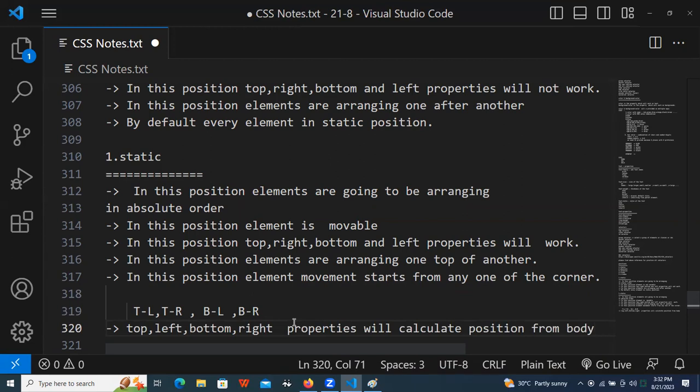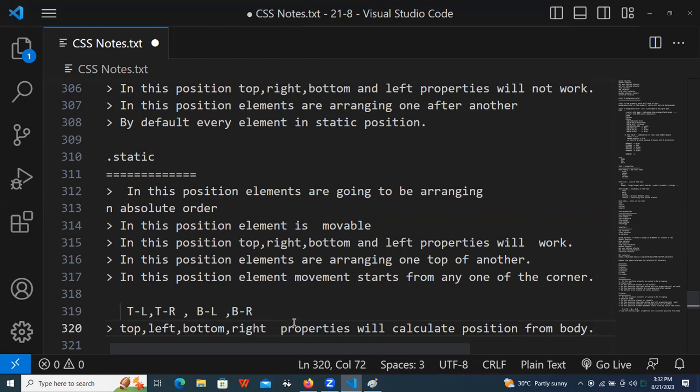Top, left, bottom, right properties will calculate position from the body. This is the right and important point.